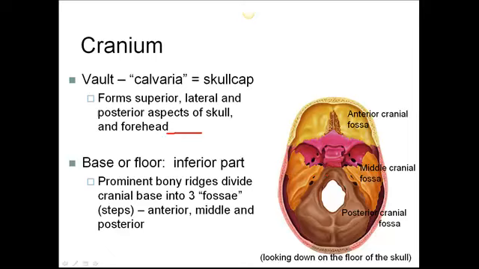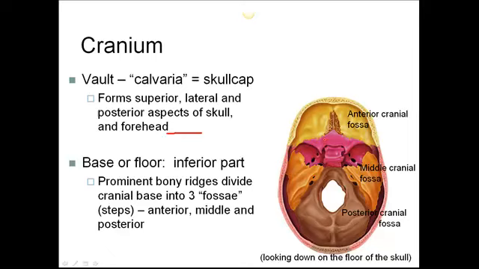If you look at a skeleton, a skull, you see there's a depression here. It's for the frontal lobe of the brain. It's called the anterior cranial fossa. And then there's a second level, which is deeper than this one, called the middle cranial fossa. And then the deepest one is the posterior cranial fossa.